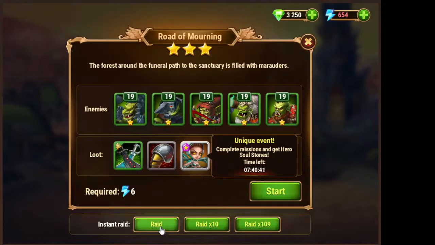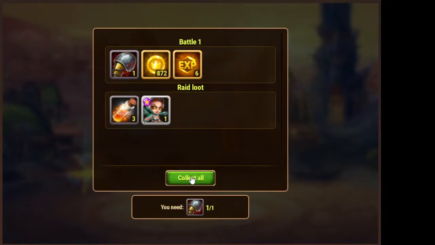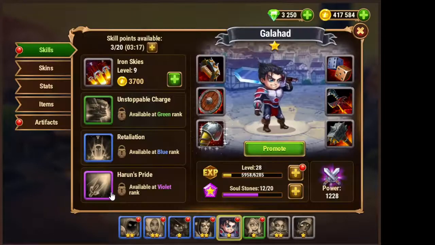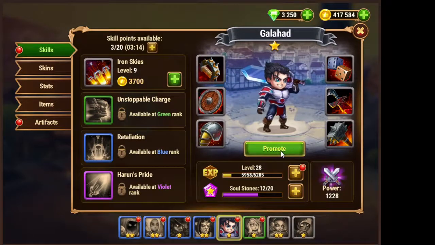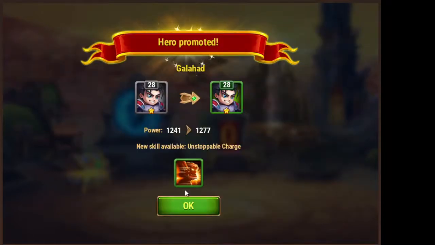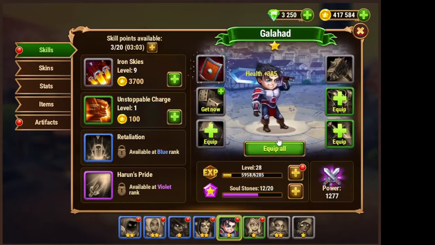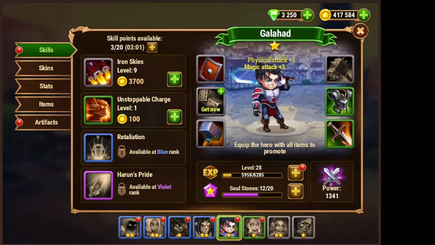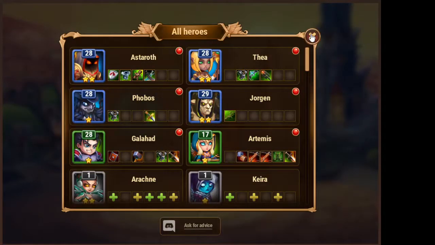So that's why you might wonder why I am even bothering investing resources into him if he is not in my main party, but he will be in my secondary party. Later on, there's a feature called Grand or Great Arena, where you have three teams, and I will use Galahad in my second team there, but not focus too much for the moment on this one.